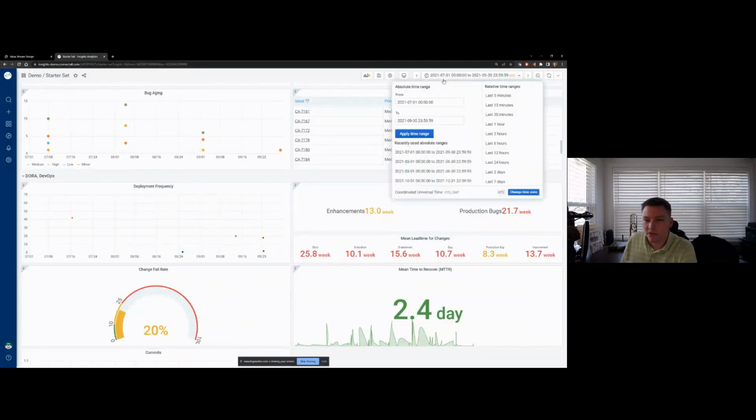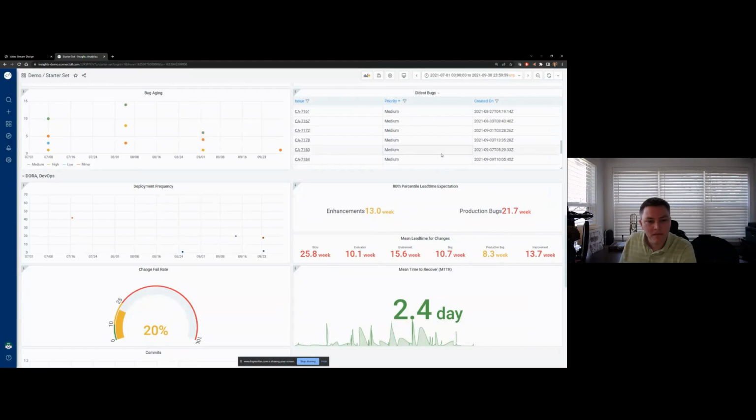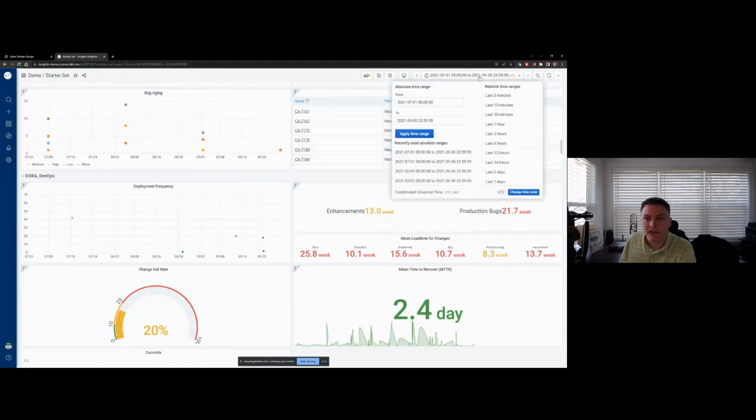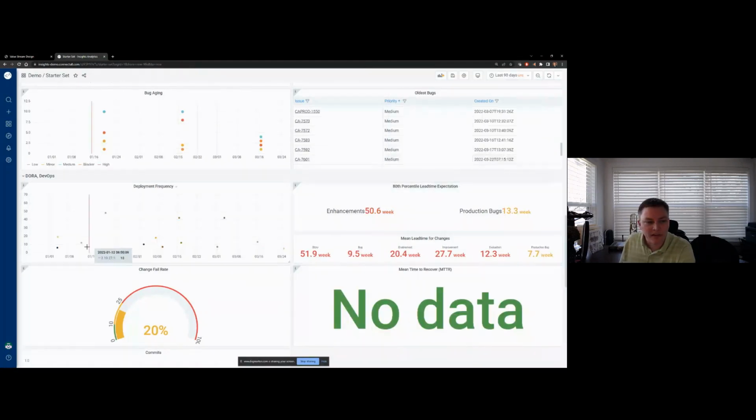But if we jump up into the future, into another time range, you should be able to see that deployments become a bit more frequent. Let's say maybe the last 90 days or so. You see that deployments are becoming much more frequent here. That means there was probably some sort of process change, and that process change had a positive impact on the deployment frequency. So making those smaller changes more frequently could have a more positive impact on code in production. It may or may not.